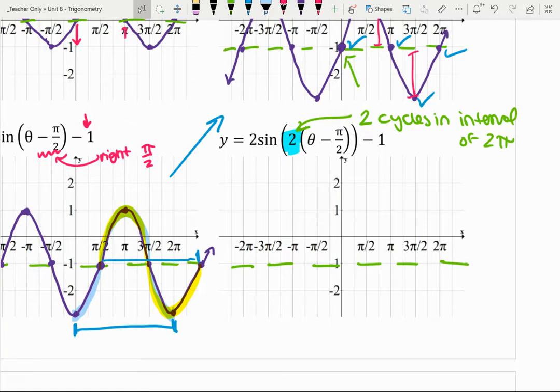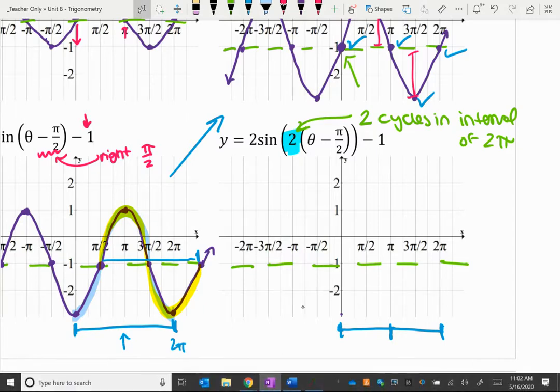So there's a couple of different ways you can think about this. And again, it really depends on your reference here. If you prefer to reference the midline or you prefer to reference the minimums, you might have to find something that works best for you. I'm actually going to reference the minimums and use this idea from 0 to 2 pi. Now I know that I'm just going to have 2 cycles within that, which means that from 0 to pi, it's going to have to go back down to its minimum in the middle of that, rather than at the end of 2 pi.